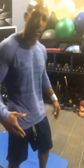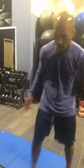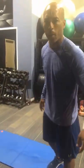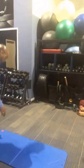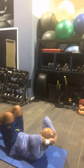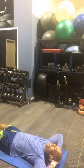A good way, again, is to anchor your foot. I'm going to do some other ones, knees to elbows now. Go flat. Knees to the elbow, go flat.